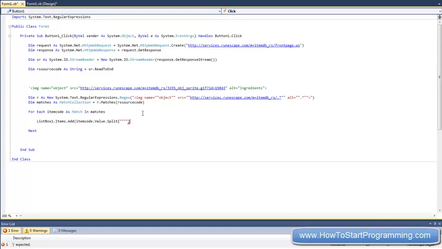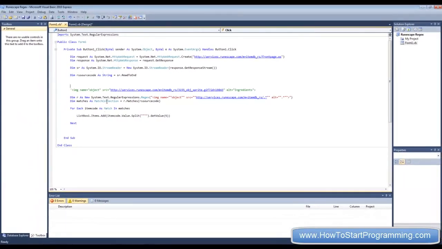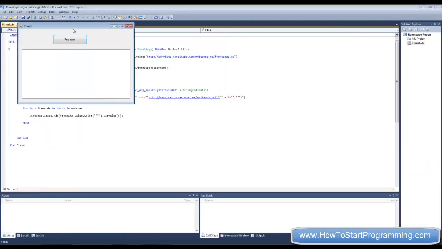So now that we know what place the actual item name is in this array, then we can just do dot get value and then in brackets 5, and that's going to get the fifth part of this string that has been split and then add it to the list box 1. So that might be a bit confusing for you so far, guys, but it's really hard to grasp. It's like you either understand it or you don't. So just try and go back over it and see if you can figure out what you did wrong if you don't understand it. But let's just debug this anyway to test it out.